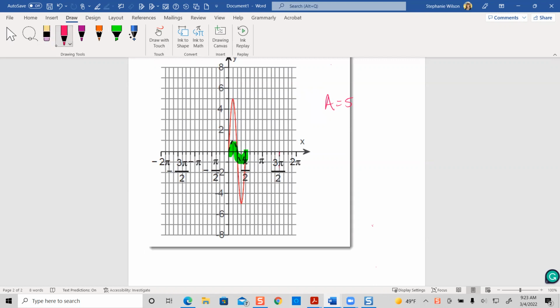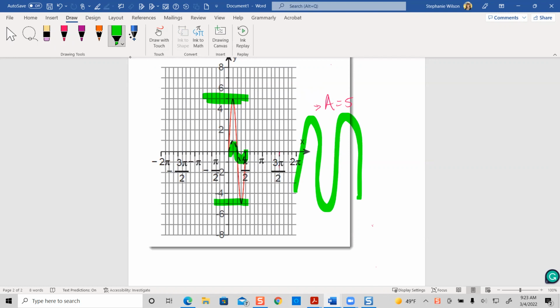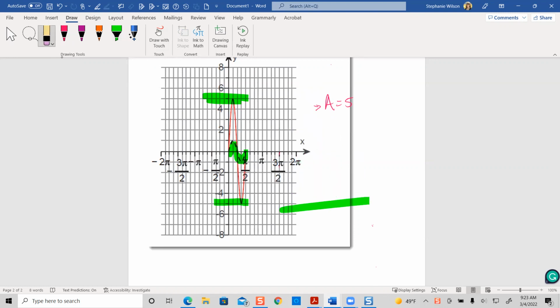So now let's solve for the next part. Oh, and also, while we're talking about this, we know that there's no reflection about the x-axis, but we do know that we're going from 5 here to 5. So this is going to happen, and it's going to be 5. Does that make sense? So my y values there are going to be 5.